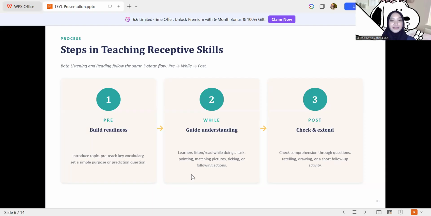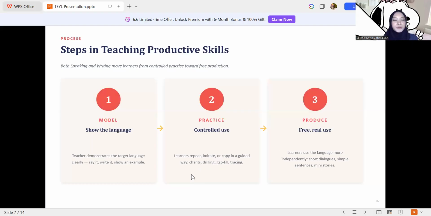And the next step is how to teach productive skills. For speaking and writing, this follows a different flow, from controlled to free. We call it model, practice, and produce. First, model: the teacher shows the language clearly, with an example.